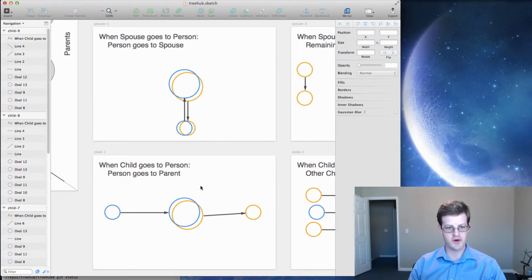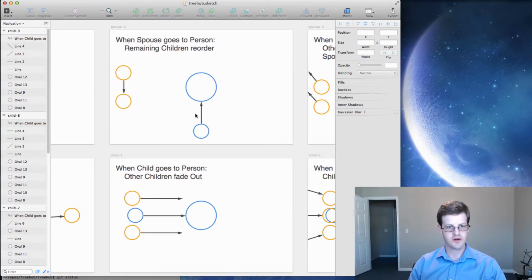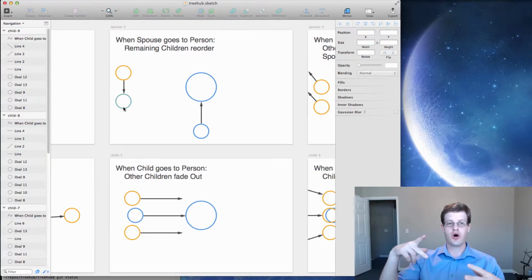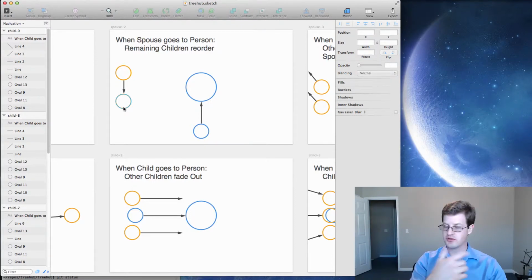But you're going in, you swap here. You know, when you come in, sometimes you'll have additional children that will pop in, and the order of the elements is always deterministic. So there will always be a specific given order to the children, spouses, and parents. Right now it's hard-coded based on ID, but eventually we'll change that so it's based on birth date or name or something like that. So when you're looking at the same set of stuff, it'll always be the same. And if you insert something, it'll insert in the right spot.